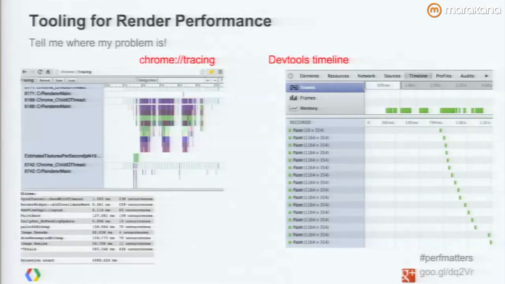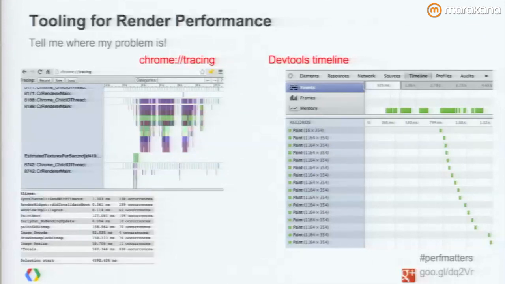Tooling. For those of you who think your problem is in the compute layer, there are 2 amazing tools that I can't spend enough time ranting about. First off, open up a new tab in Chrome and type in Chrome://tracing. There's going to be a big fat button that comes up, and you're going to hit record. Then you go to your website, do some stuff, come back to that tab, and hit stop.